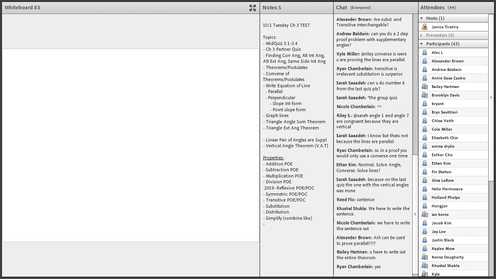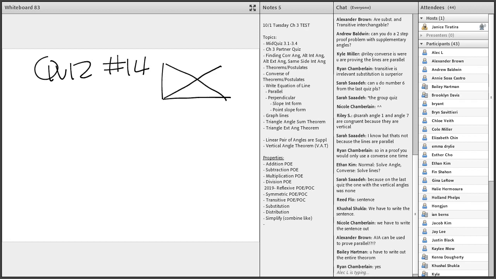Okay, so let me do the quiz. It was the proof problem, and this is number 14. So there's a lot in the picture, and really what's important is you have to associate what you learned this chapter, which is parallel lines. So that's what you want to use in this situation. B, F, A, E. Oops. Let's see if I could put in some numbers. 3, 1, 2, 4.